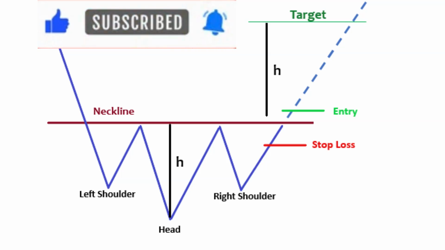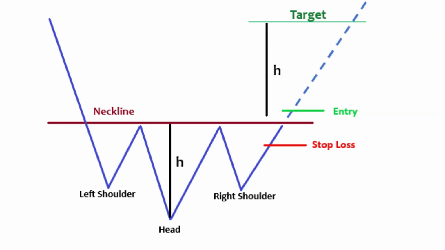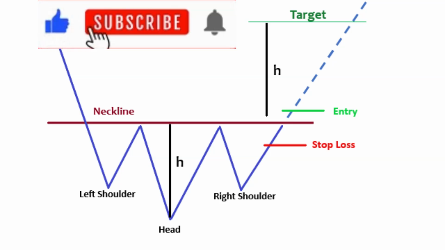The only thing we need to do is measure the distance between the head's low point and the neckline. So, what's the difference between the pattern's deepest point and that critical line connecting the shoulders? We can expect the price to move upward by at least this difference. Once we've made this measurement, we can actually act with a bit more confidence in the market. The target doesn't just allow us to estimate how high the price might go, it also helps us plan where to enter and where to exit when opening a position.